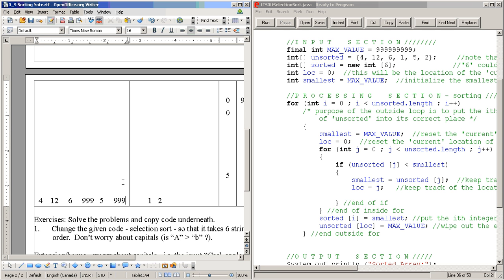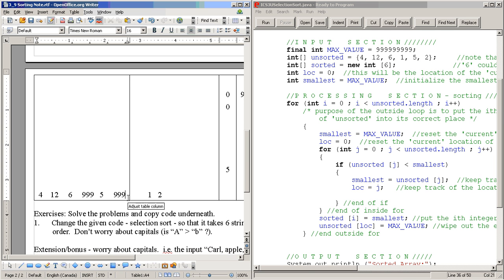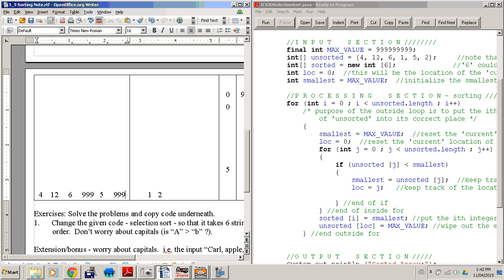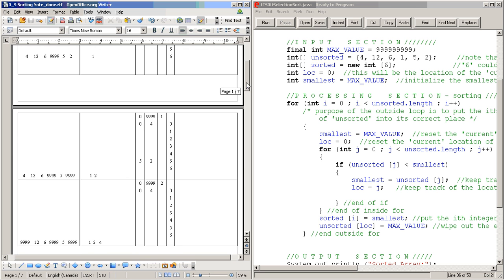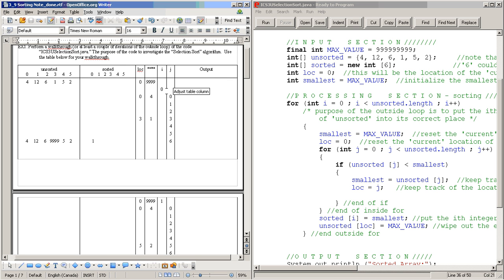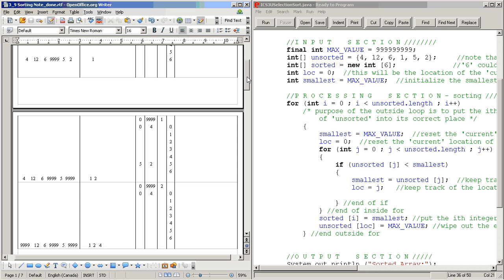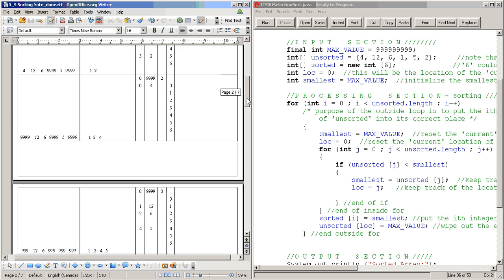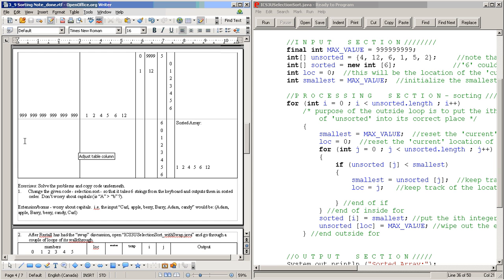Okay? The rest, I'm going to stop the video there. The solutions are posted. Notice I've got it right here, so I'll show you. There's the solutions. It's quite long, right? So there's where I equals 0, I equals 1, I equals 2, and notice J goes from 0 to 6 each of the times, and then eventually we end up with unsorted having a bunch of 9s in it, and then our final array being sorted, and then it finally prints out using another copy of I.